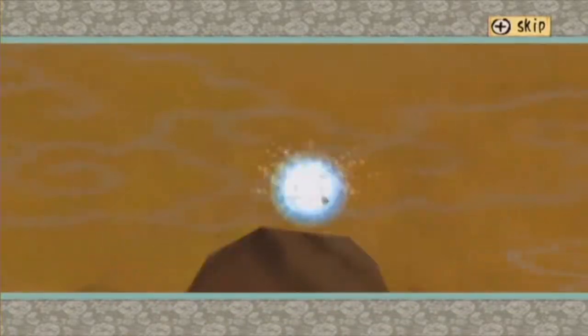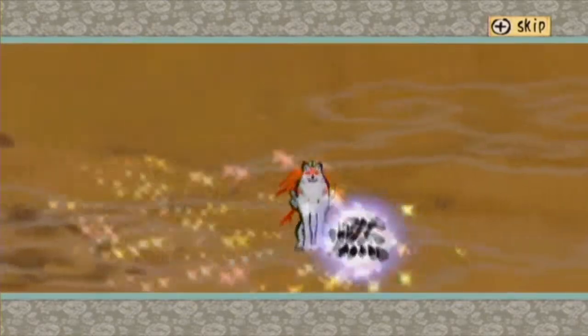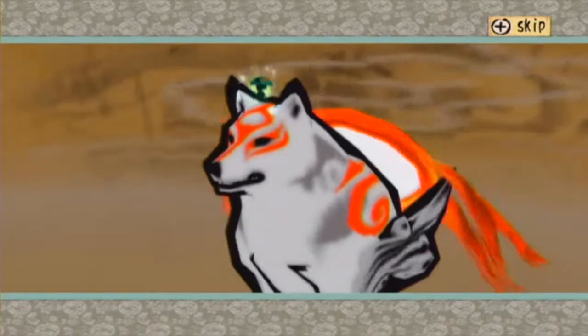And with the help of Moegami, we get the power of fire, but I can't remember. Fireburst? The name Fireburst? It might not be Fireburst. We'll learn it.